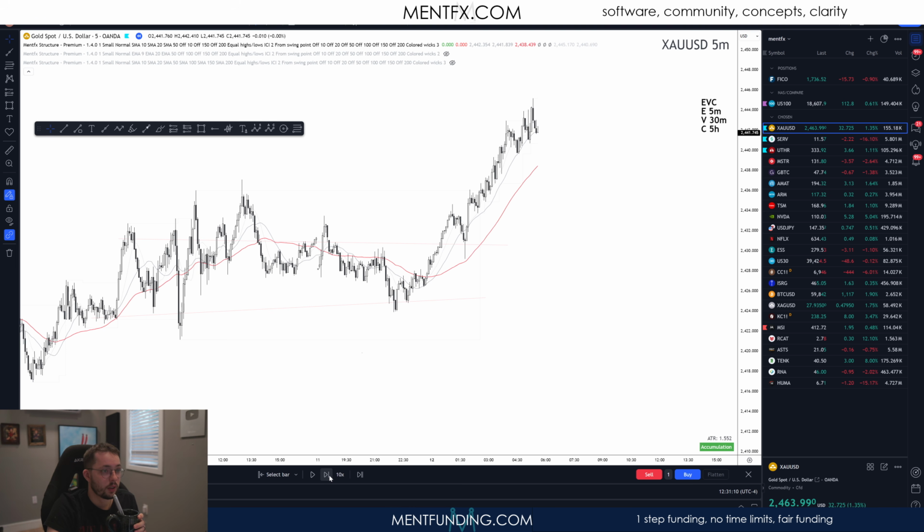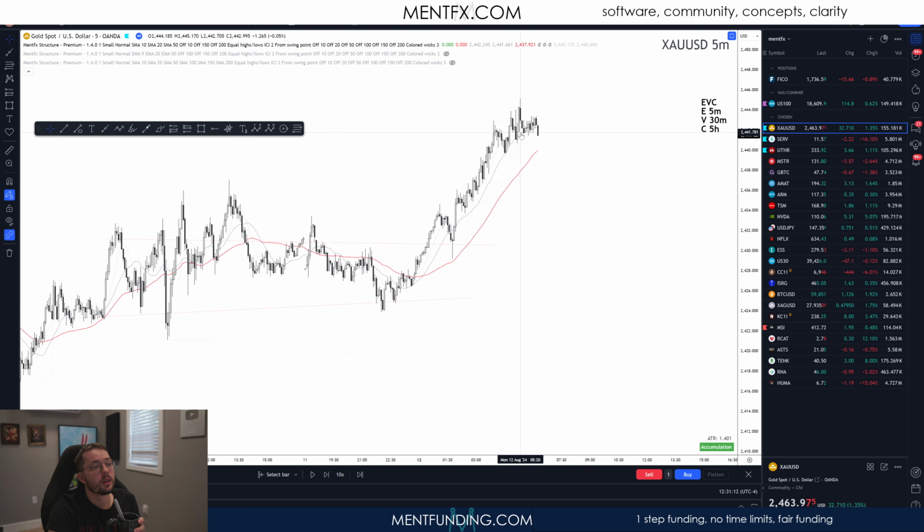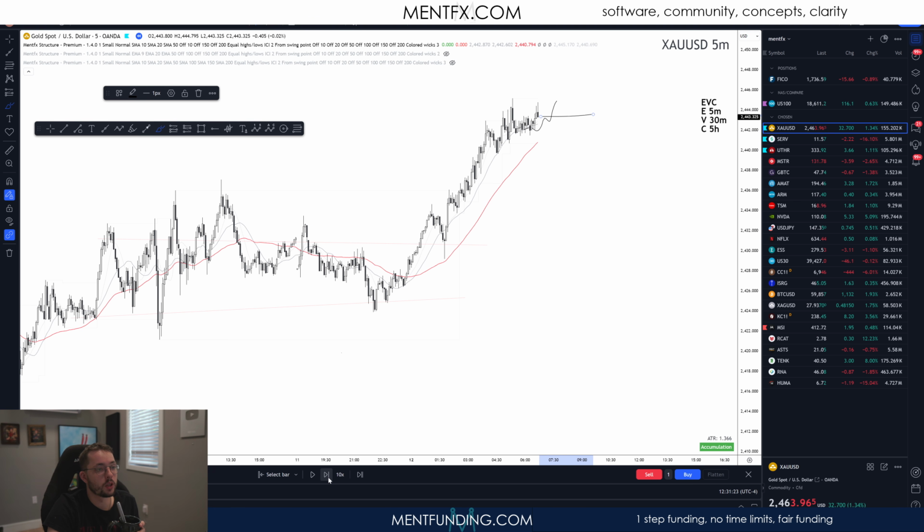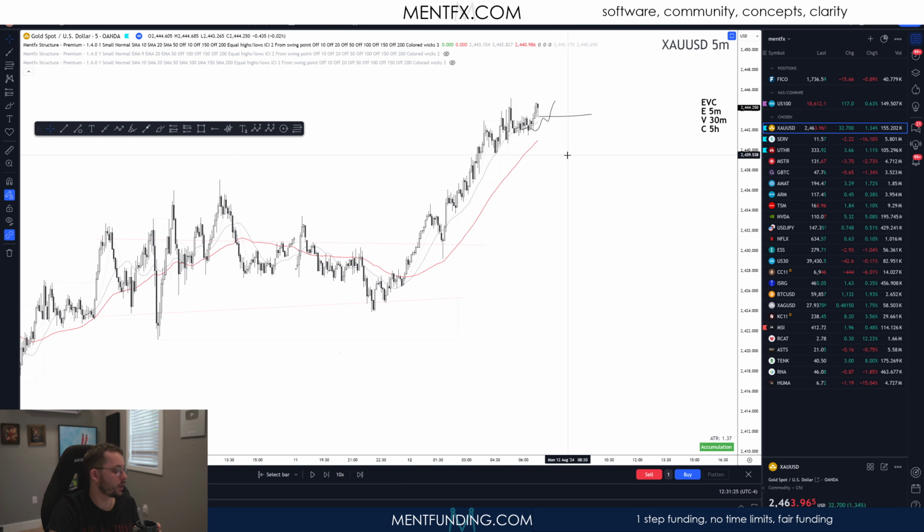And I wait for price to start coming sideways on this. As you can see, the 20 starts to go sideways. So right now, this is perfect. What I want to see is hopefully price come up, pause, and there should be a buy stop that we can take, right? So it comes up a little bit, maybe pauses now. Beautiful, right? So this is exactly the kind of action that I'm more than happy to trade. This is action that I'd be willing to enter.